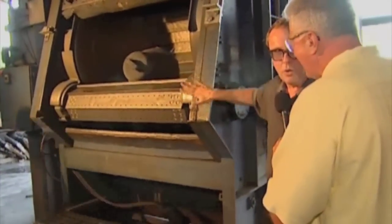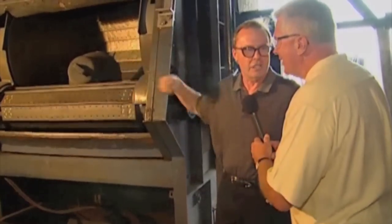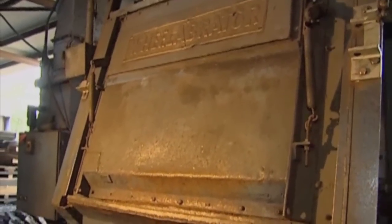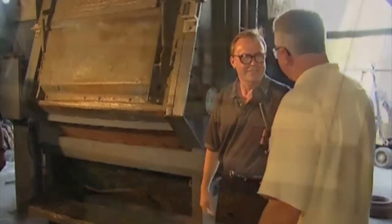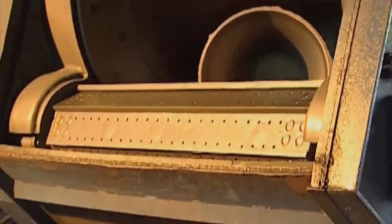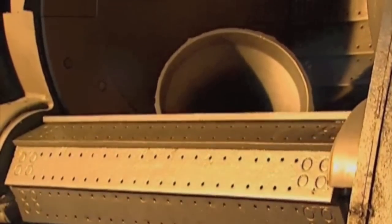Now it really gets interesting because they brought the bell around and they're throwing it into this big machine. What is this machine all about? This is called a wheeler braider — it's a shot blast machine. It'll shoot little BBs and clean all the sand off the casting so it's nice and shiny when it comes out. So this is like a big clothes dryer — you tumble it and spray it with steel shot, and that's what cleans it up. Juan and Felix are now opening up the wheeler braider and we should have a clean bell. Look at that — it's clean, nice and shiny.